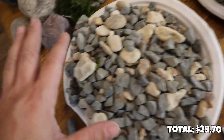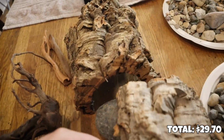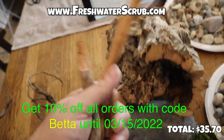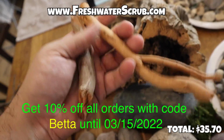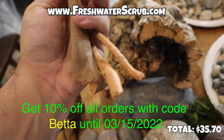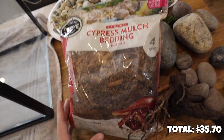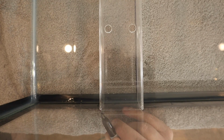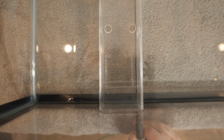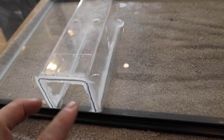To flashback real quick for anybody that did not see this build, I used a whole bunch of different elements, things like cork and rock and driftwood, all kinds of foam and things of that nature to construct this background within this tank. You'll see a total in the bottom right hand corner of the screen. Throughout that video, I actually kept a running tally of how much it cost to put this tank together. By the time we were done, it was just slightly below $70, and it turned out fantastic. I actually built the filtration system from scratch using some acrylic sheets as well as some silicone, and we'll get into that a little bit later as we set up the filtration again on this tank.